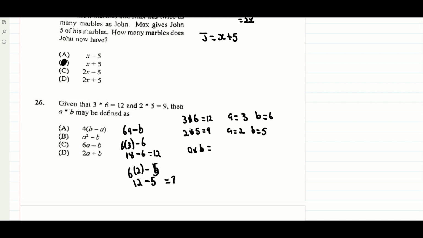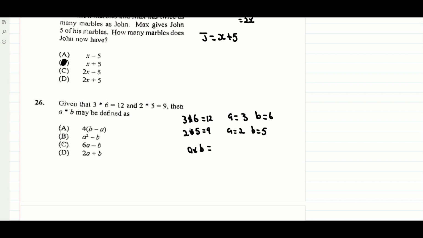So we have cancelled out A, B, and C, so you don't even need to work it out, because we have cancelled out through the process of elimination. We can see that the only viable answer for this is D. Right, which we could check if you want. Let's see it.